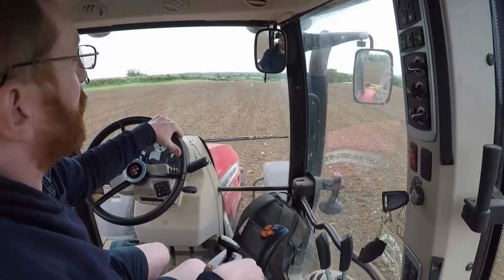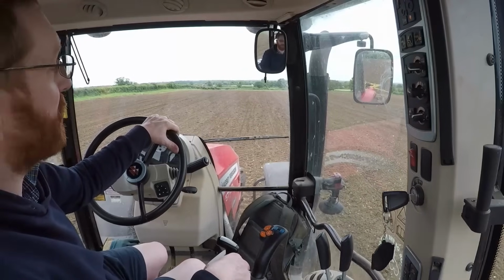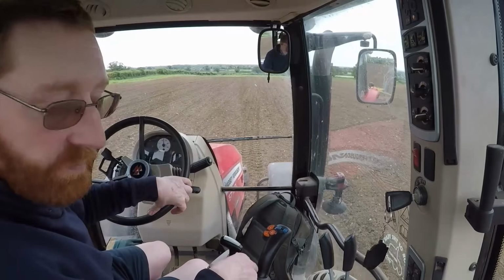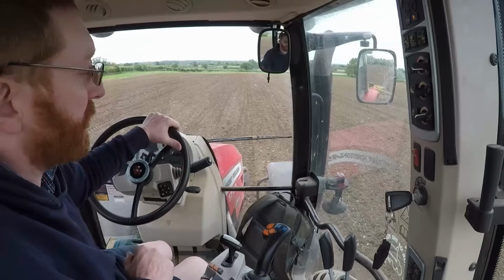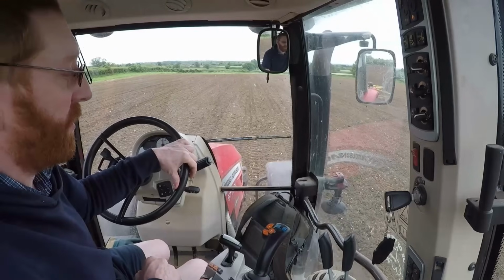So moisture, there is plenty of moisture underneath. In places there's a bit too much, and the flat roller would probably cause more problems in those areas. If it was dry, we would probably have flat rolled this just to get that extra bit of consolidation, but today, in these conditions, we don't really need it.